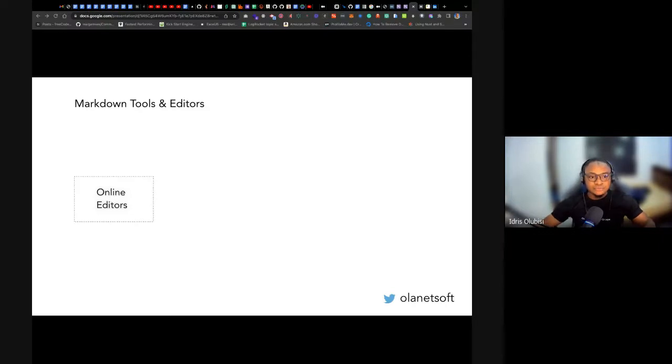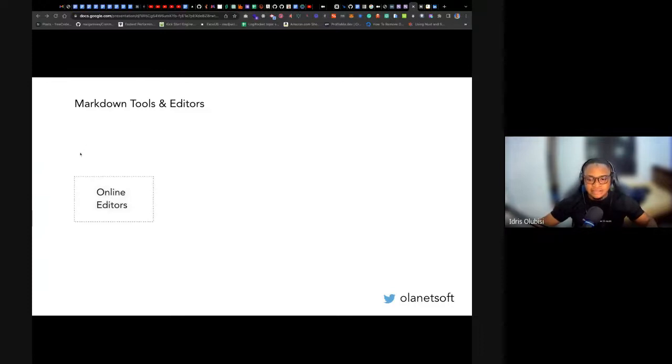And these online editors are mainly sites where you can write Markdown and you get the result on the right hand side. You have the left hand side for writing the Markdown text, and on the right hand side, you see the result. So even though you want to write anything and you're not sure about it, you can just visit those sites. The site here in this case is Markdown Live Preview. When you visit the site, you'll be able to write any Markdown and then see the results immediately before you use them in your application.